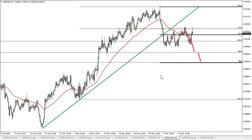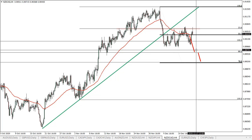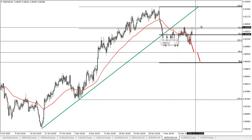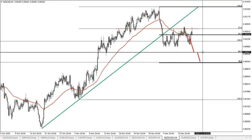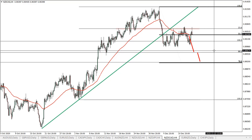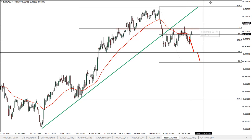And finally, we have the New Zealand versus the Canadian dollar, where price spiked above, yet again failed to break the high produced previously. So we are still in the bearish trend. Considering the breakout of the trend line, I think there is a good potential for this move, because what we have is a potential weakness for the New Zealand dollar and very strong Canadian dollar from what it seems for the short term. Still very interesting for the sellers, I would say, as long as we hold the resistance area. If not, guys, we break it, it could be a double top.